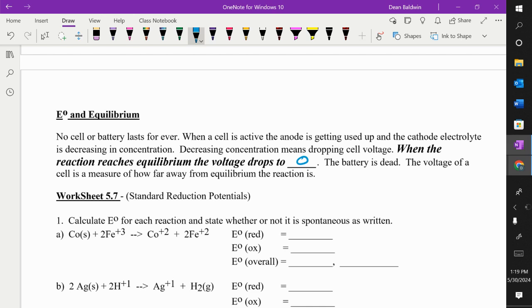Okay, when you use up all the reactants, essentially, just like every other chemical reaction, at a certain point, it's going to stop. All right. Now, reversible batteries, you can drive it back the other way, but what do you do for a reversible battery? You plug it into something, which is just electrons, which then forces the reaction back the other way, which is what we would call an electrolytic cell, which we'll do in the very last week. You can drive reactions using electricity as well, depending on what you want to make. Okay.